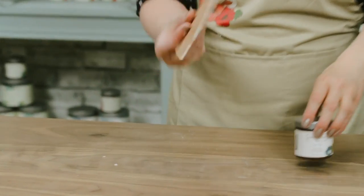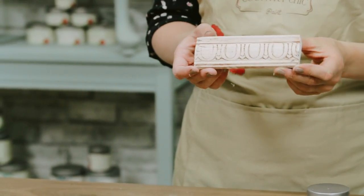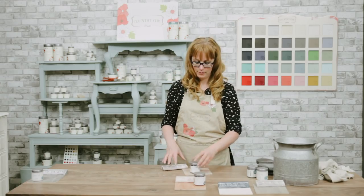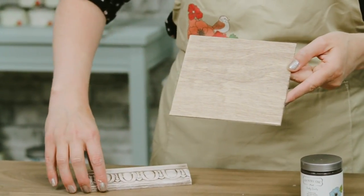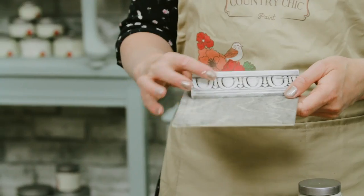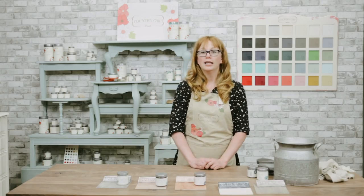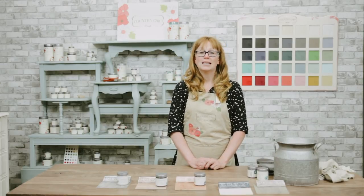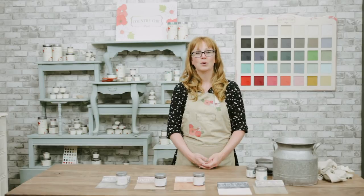The other glaze colors we have available are Tiger's Eye, which is a reddish brown — you can see what it looks like on raw wood, and this is over crinoline. Then we have Smoky Quartz, which is more of a black brown, and it looks like this over raw wood and over crinoline. The last color is Graphite, which is our black. We also have clear glaze, which you use if you want to mix in a color like yellow or teal. You mix it in a three-part glaze to one-part paint ratio, giving you a lot of different possibilities.